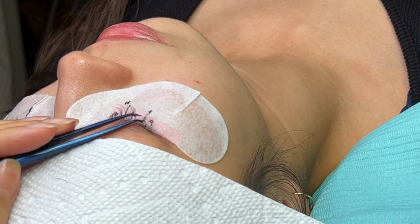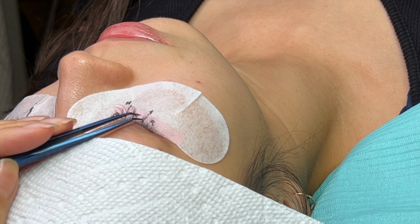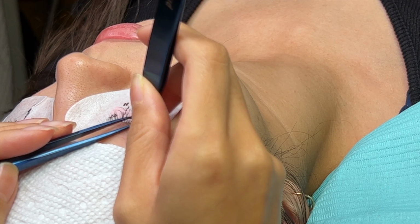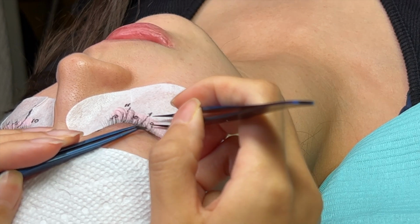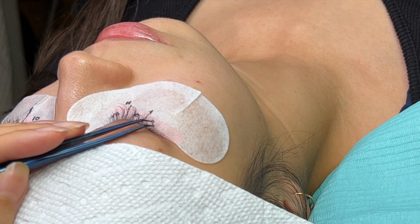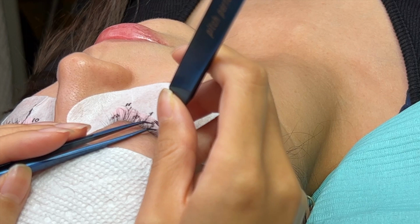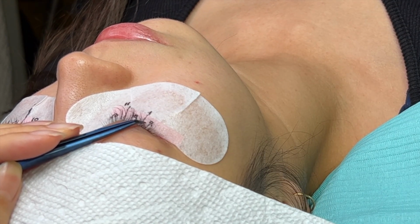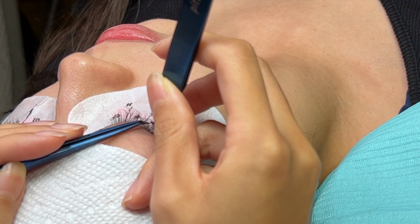So you want to make sure that the stem is long because that increases the surface area of where the glue is attached to that thin lash. Typically with thin lashes, the surface area of where the glue is attached isn't as much as a thick lash. So that's why the retention typically isn't as great with thin lashes. But if you increase the length of the stem for that volume fan, it helps a lot with the retention. So when you're creating your volume fans, you want to make sure that your volume fan looks more like a Y rather than a V-shaped fan.